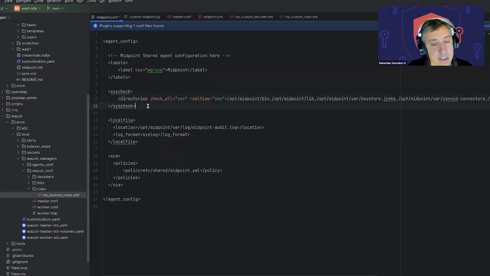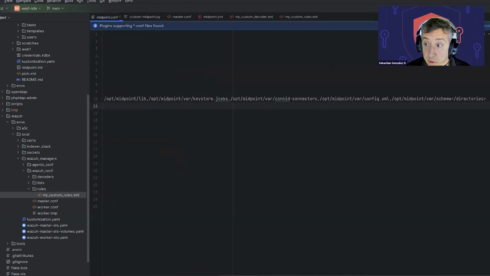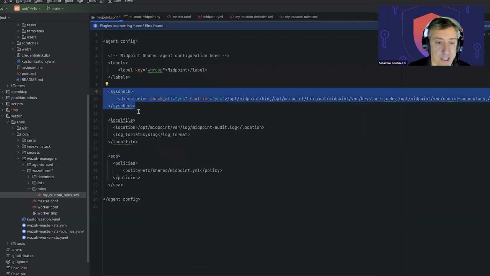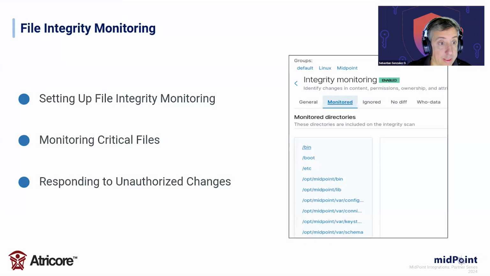So the operating system will notify of the change. It's not like the agent is polling the files, right? And you can put a list of files there that you want to check, right? And you can get more complex things here, like, as I said, changing the alert level and stuff like that. But that will give you alerts about a file change.